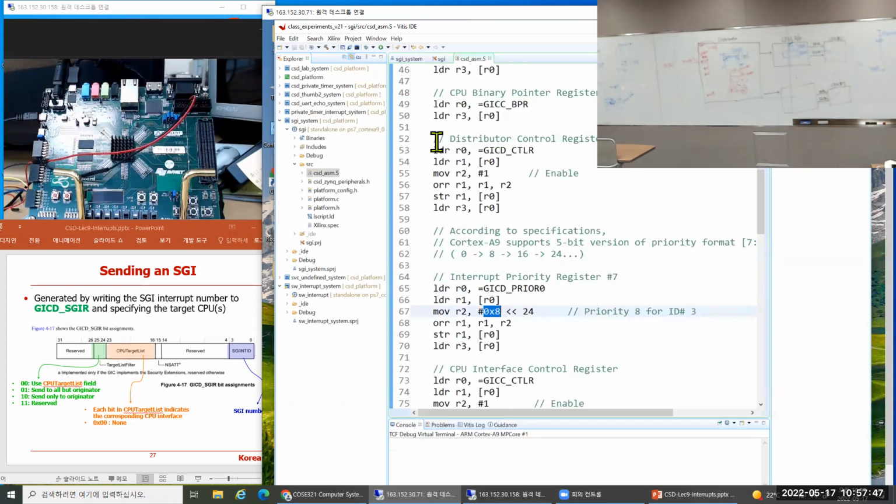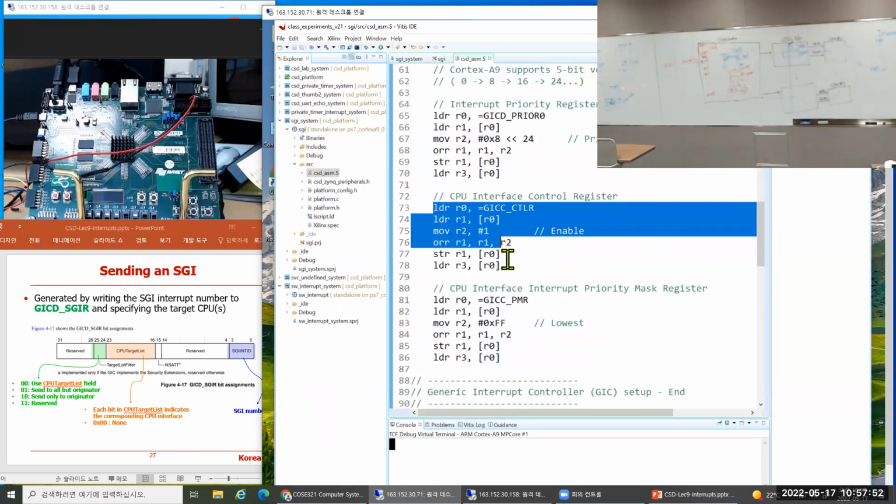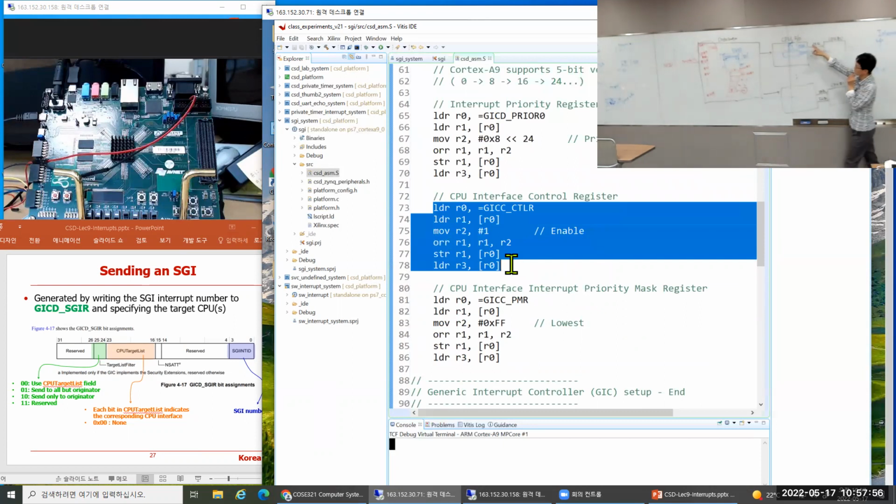distributor setting. Then CPU interface, right? CPU interface global enable to make it active. It's a hardware module. You need to make it active, right? So the distributor is forwarding the interrupt, then there is the CPU interface, and this guy will do some comparison. You have what? Priority mask register, PMR. You are setting some threshold.